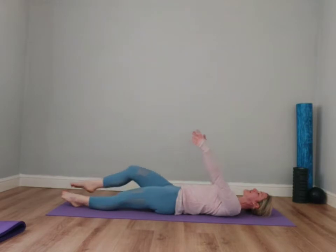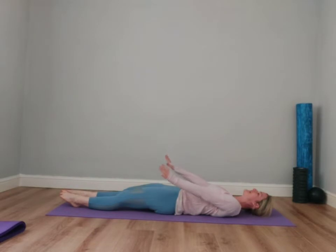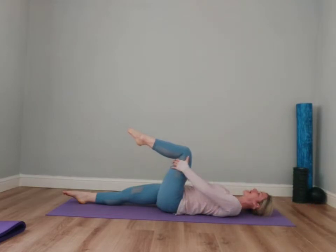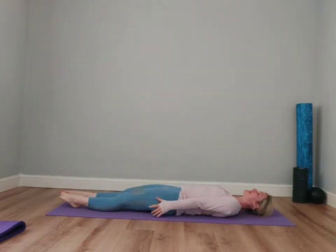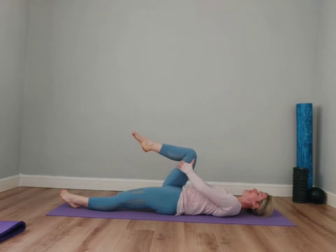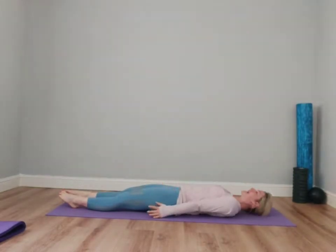In terms of how far you're taking the arms, again, don't go too far that you disrupt your spinal or rib placements. Now it changes, so you're going to breathe in, hold here, exhale, circle the arms, and then take a breath in, hug, inhale, and then exhale, circle the arms back down to the side of the body. So we change legs, so we breathe in, hold, exhale, circle, inhale, hug, and then exhale, as you let go, arms come down, leg goes back down. So just add that little pattern there.